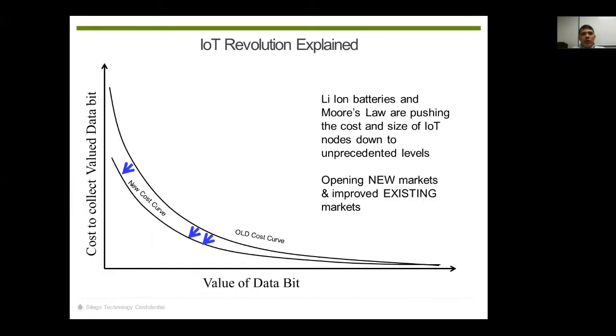Now, when we look at what is the IoT revolution in reality today, why do people feel like we have a revolution going on? The reason why is because recently there's been dramatic advancements in battery technology, particularly lithium ions. We're now allowed to ship products with energy densities that we never could achieve before lithium ion came on the scene. This has allowed us to have a lot more power by which to do a lot more interesting things in terms of sensing, a lot faster communication, and not wind up with massive sized products. The next thing that's been happening is Moore's Law.